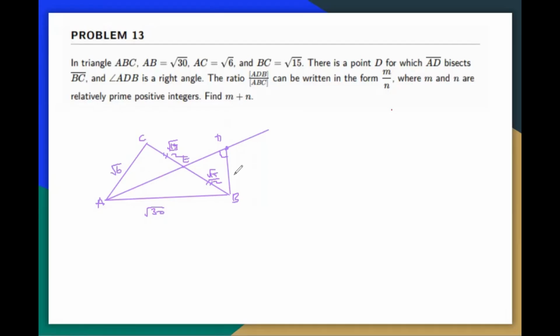Okay, so what we know is that we are looking for the area of ADB, which is this triangle, and then ABC, which is this triangle. We know the sides of this triangle, but we don't know AD and BD. But when you look at this triangle, I can easily see that we may find this AE by using this theorem, because we have two sides and the two pieces of the third side. If I call this AE, a reminder of this theorem: I did it a few times before, but review those if you need to.